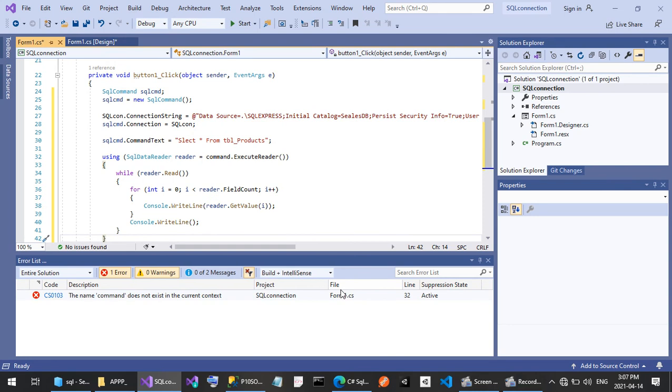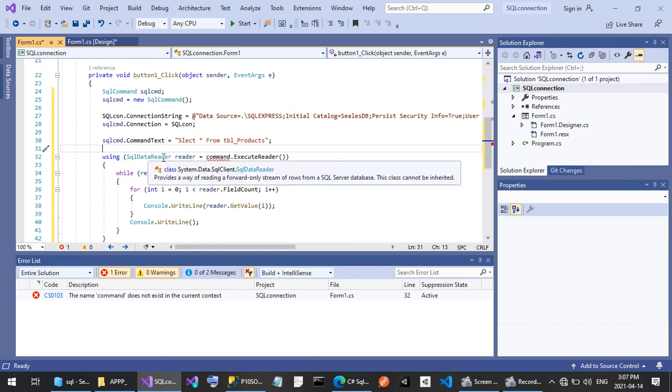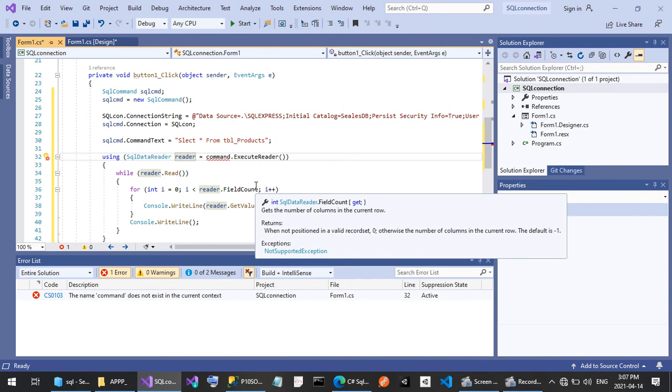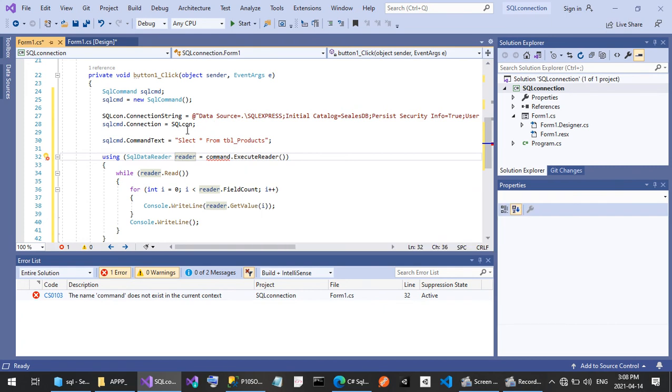Control V. Let's discuss what is really in there. It says using SQL data reader. That makes a reader for us, so we can make a loop to read record by record from this query.